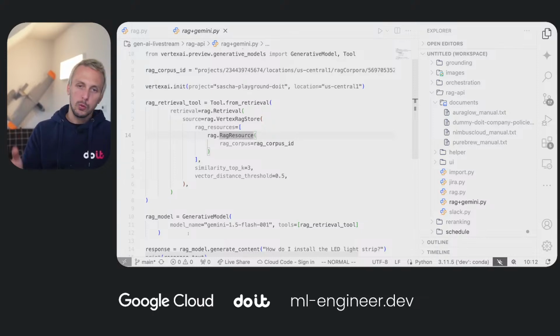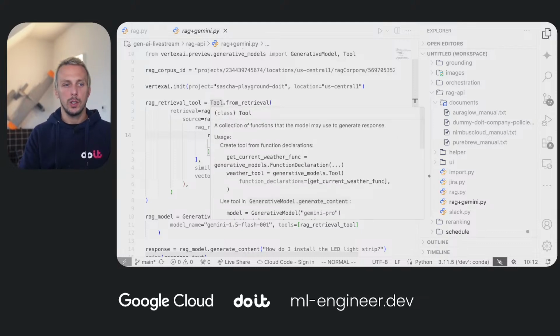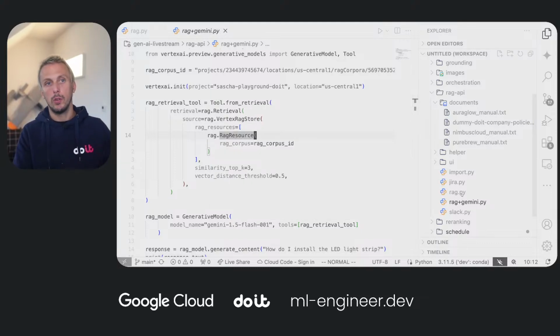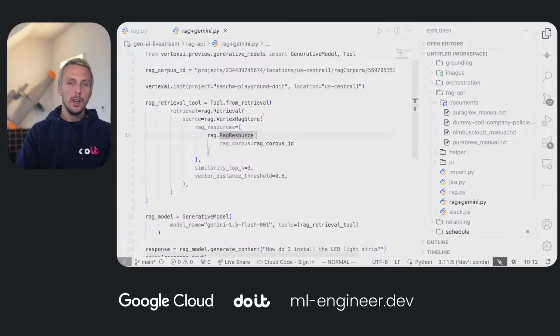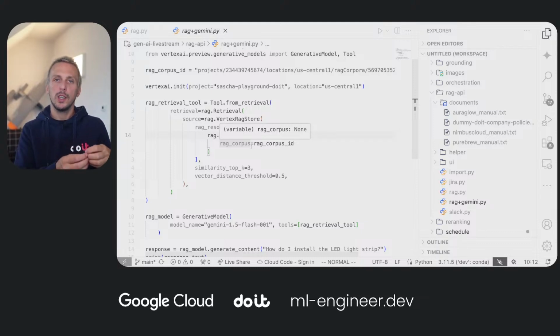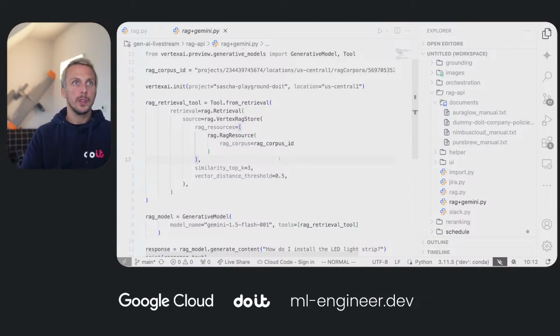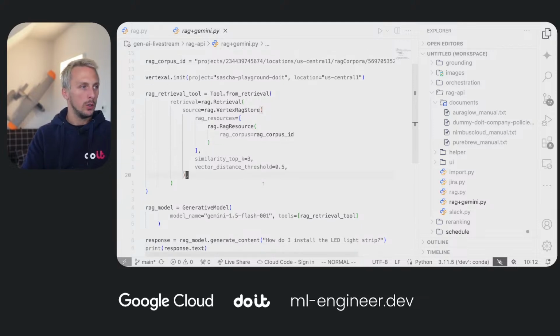If you're using Anthropic or any other open source model which doesn't have this tooling available, you still can use the output from your retrieval step and pass it manually as context to your model. What this does is automatically get the retrieved documents and pass them as context to our model. That just takes away some of the effort.